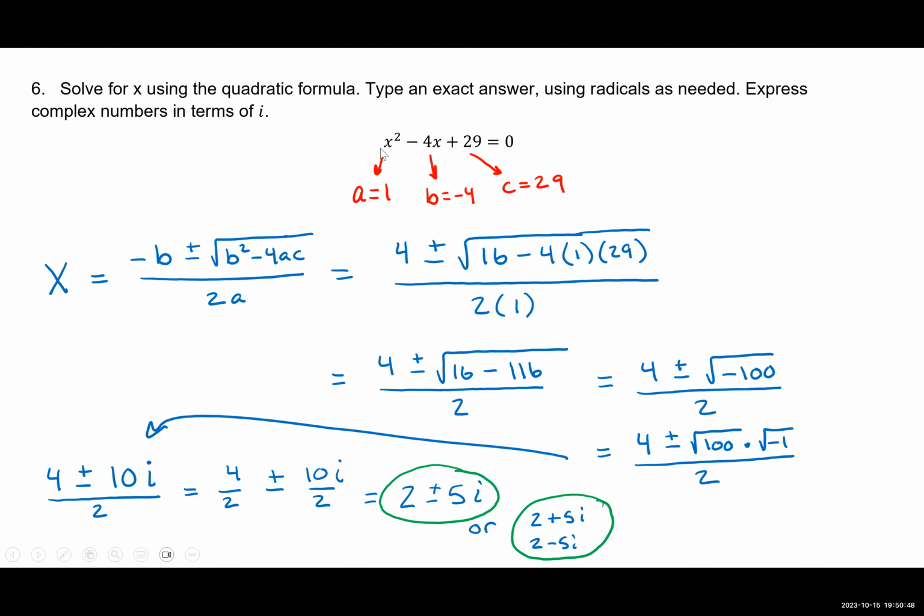Okay, that does it for this foundational introduction to complex numbers. It's not something you should be 100% comfortable with, especially the meaning of the I or the square root of negative 1. But we'll talk more about the complex numbers and use them more in the next video, which will be a continuation of this one.